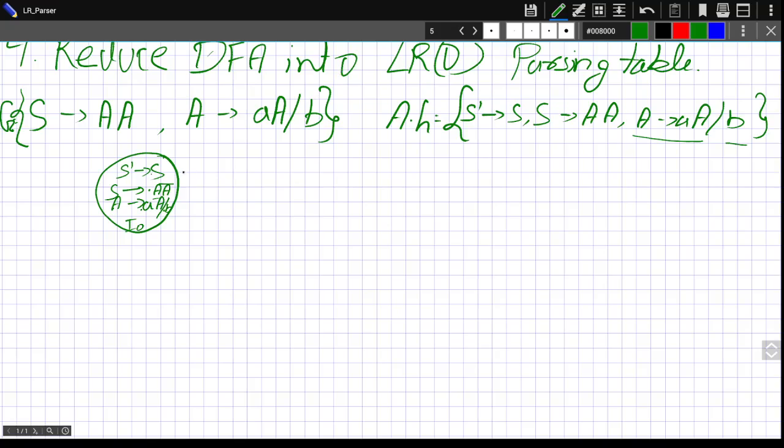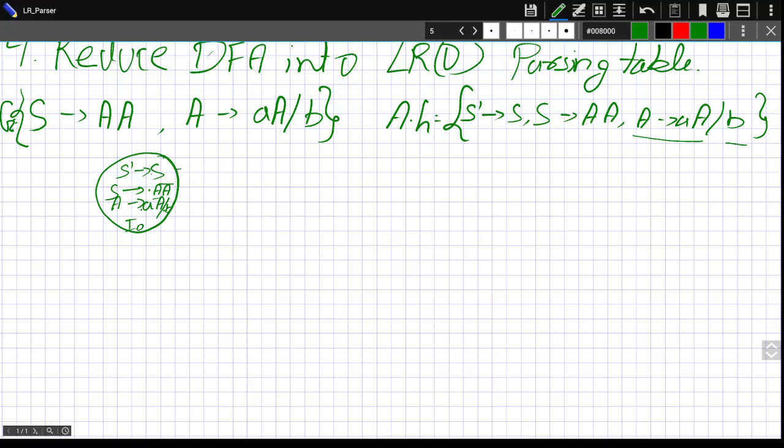So we will have four transitions from this state. In the last we will see what happens if S comes. Okay, let me start with what happens if S comes.